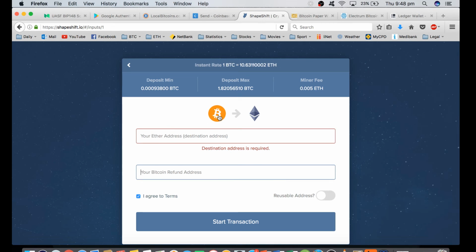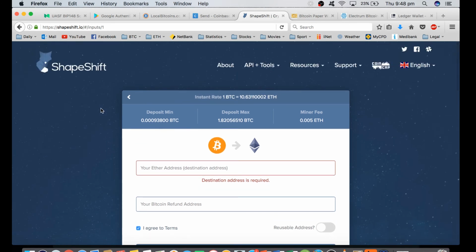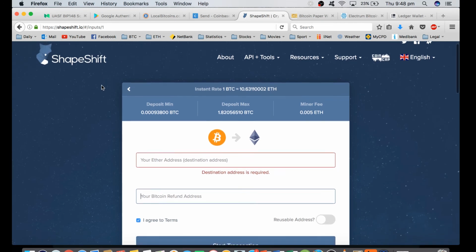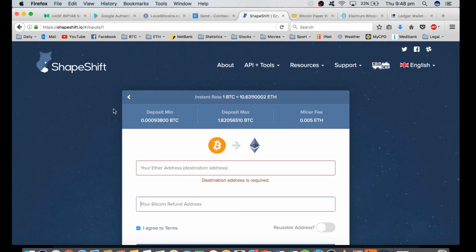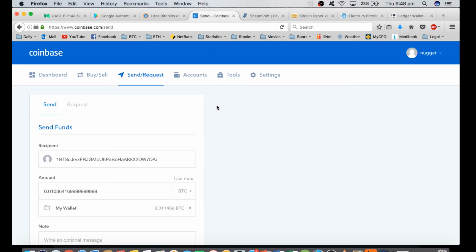Like I said before, you can't send one crypto to another crypto's address. This website allows you to change from one into another without having to sign up for a Shapeshift account or anything. These guys are just anonymous. They allow you to change from one crypto to another anonymously. Really cool website. A lot of these mainstream sites only support Bitcoin, Ethereum, Litecoin, Dash. They're probably the ones you want to stick to, to be honest.